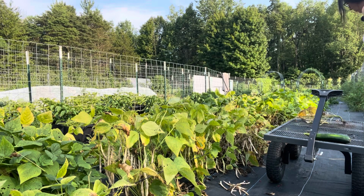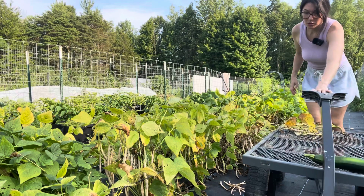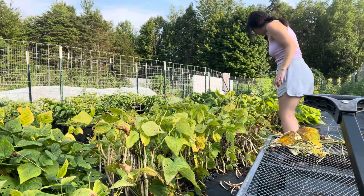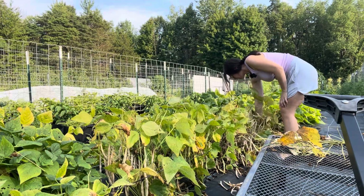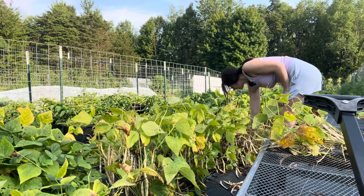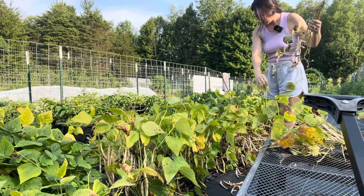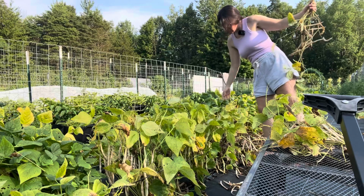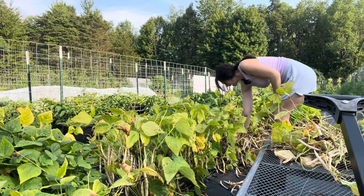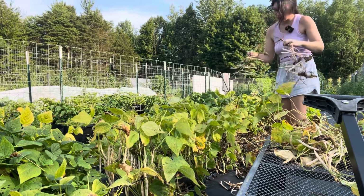Found a zucchini along the way, which is great. I accidentally planted all summer squash and I made the mistake of doing it again. So I only have one zucchini plant. Now I did lose a couple plants along the way, but that's okay. I'm hoping that out of all that I planted, I'll have enough for this winter. We definitely should.